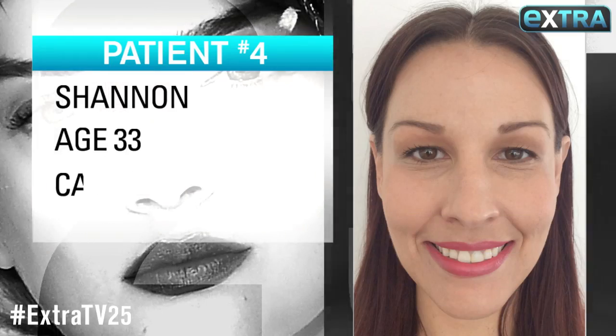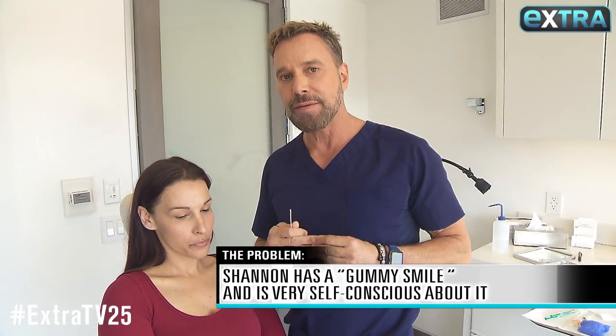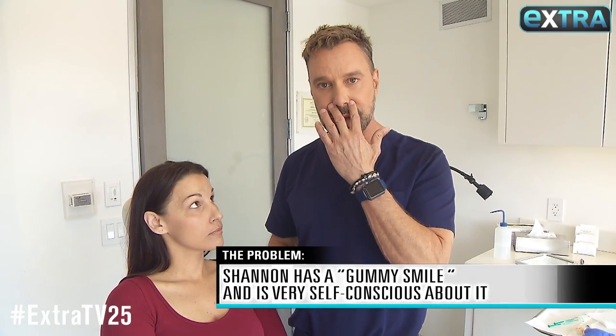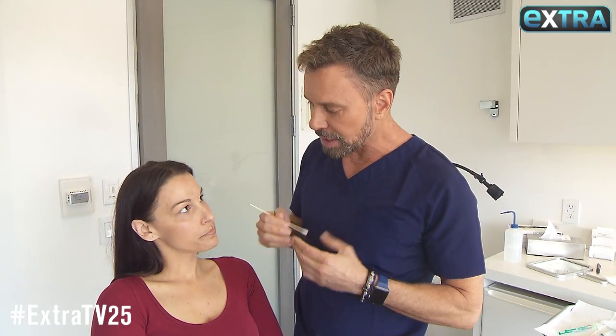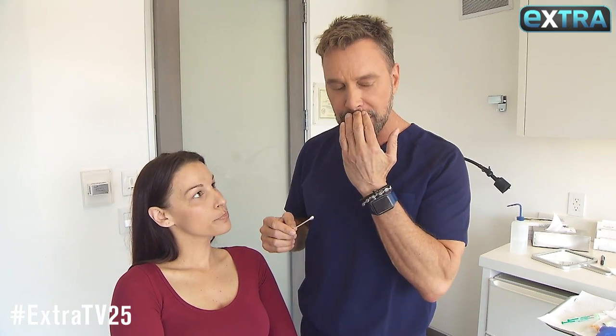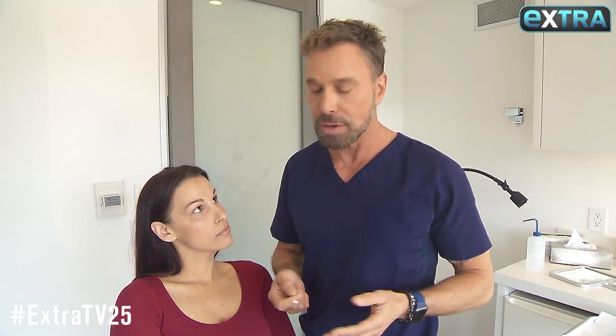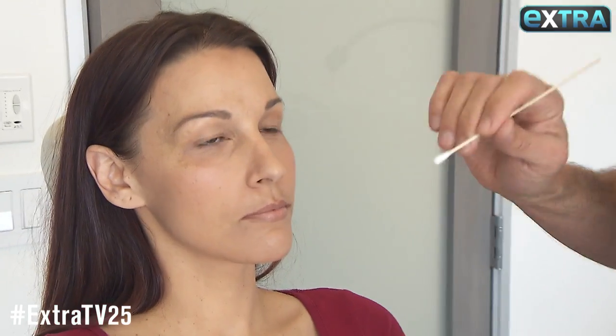This is Shannon, she's 33 years old and she came today because she didn't like her gummy smile. Here's the beautiful part of this — when you have a gummy smile, as you age this drops, so teeth are a sign of youth. As you age this will drop naturally on its own, but right now you're seeing more gums than you'd like. In essence, as you age you age better, because people with a shorter lip end up covering their teeth. Right now though, since she's young and very pretty, she would like to address it and there are a couple of different options.